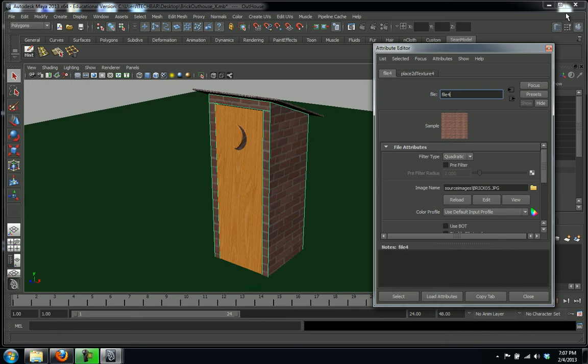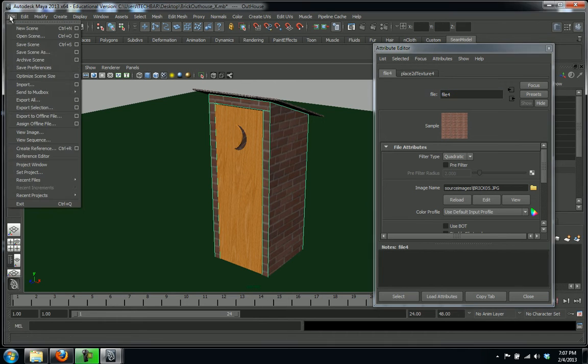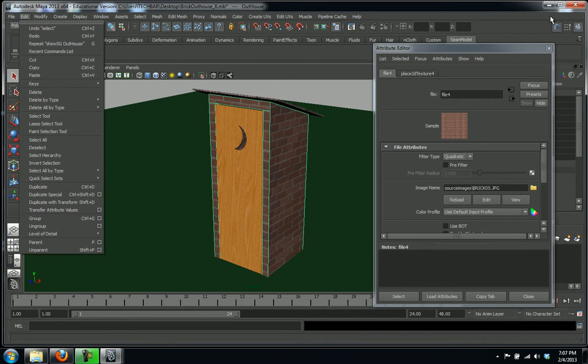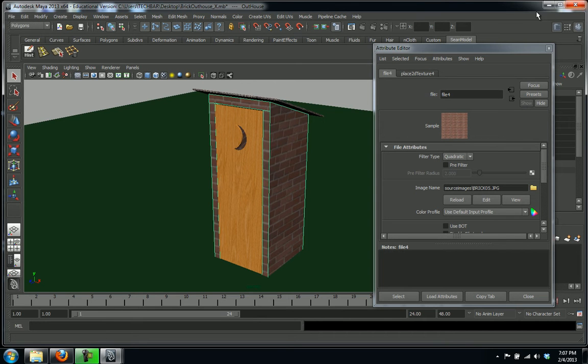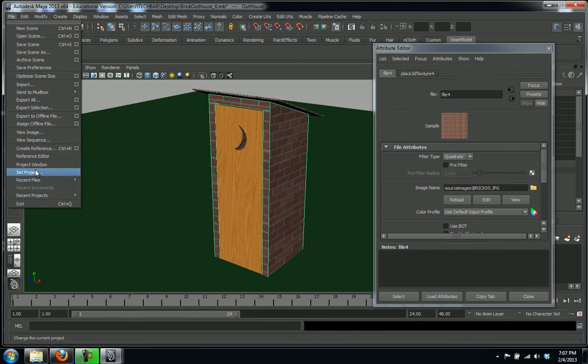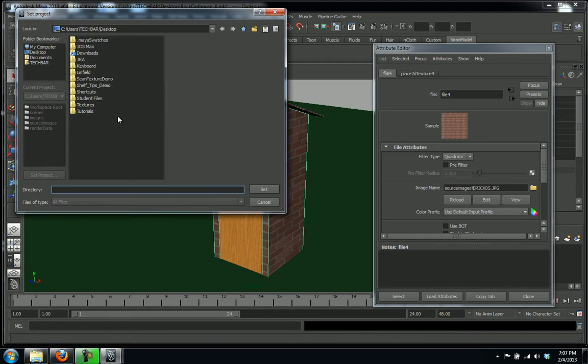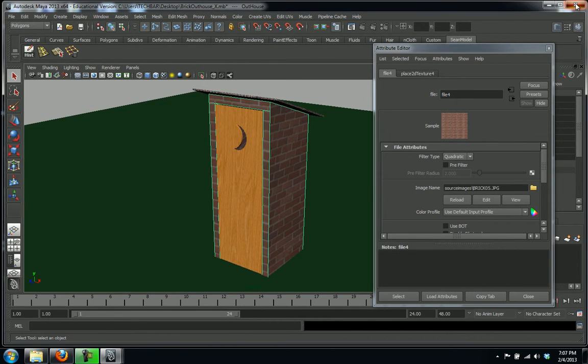So let's just say the image is missing. I'm going to do something else again. If I were to open up this scene here, I'm going to set the project to something else. Set project. Let's cancel out of that. Let's just try this again.